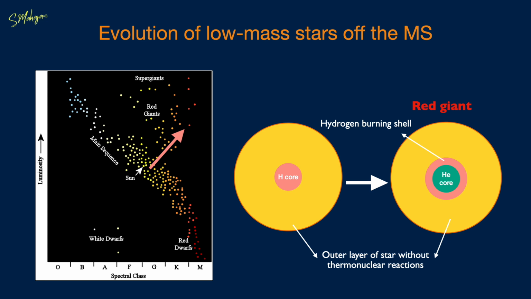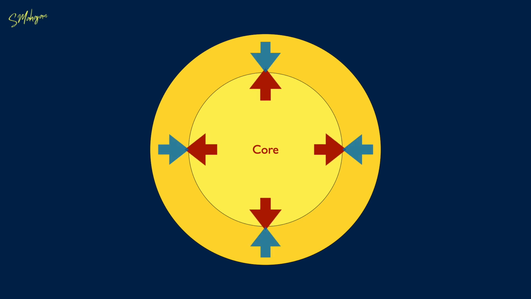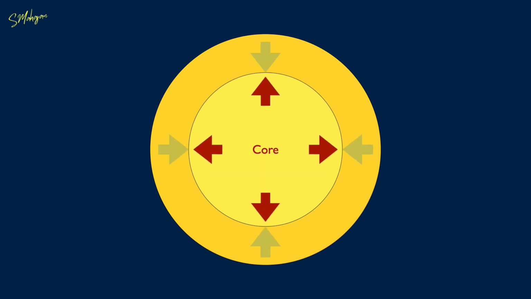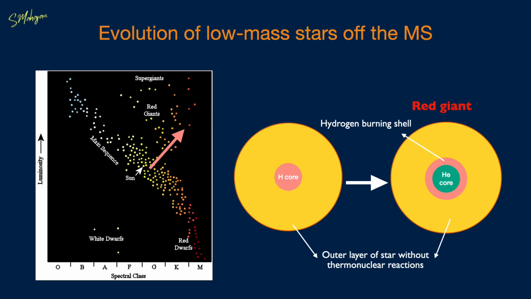Eventually, the hydrogen fuel in the core runs out and fusion stops, shutting off the outward radiation pressure. Inward gravitational attraction causes the helium core to contract, converting gravitational potential energy into thermal energy. Although fusion is no longer taking place in the core, the rise in temperature heats up the shell of hydrogen surrounding the core until it is hot enough to start fusion of hydrogen. This produces more energy than when it was a main sequence star. This shell burning causes some very interesting effects.